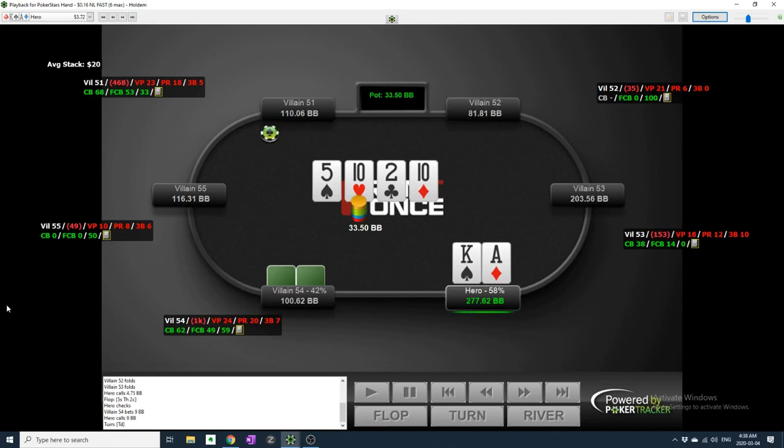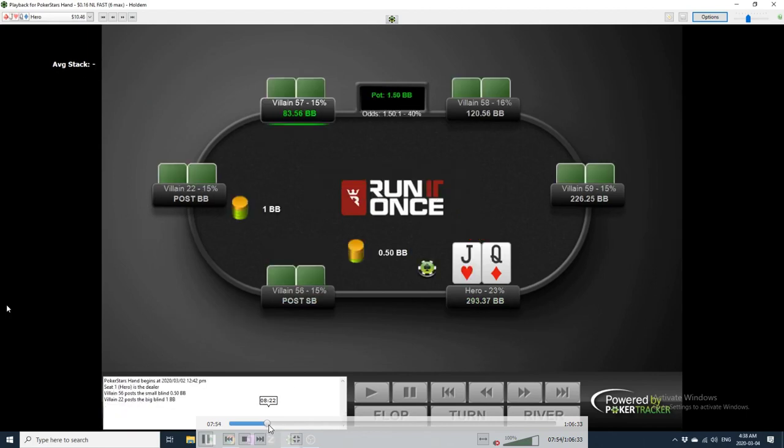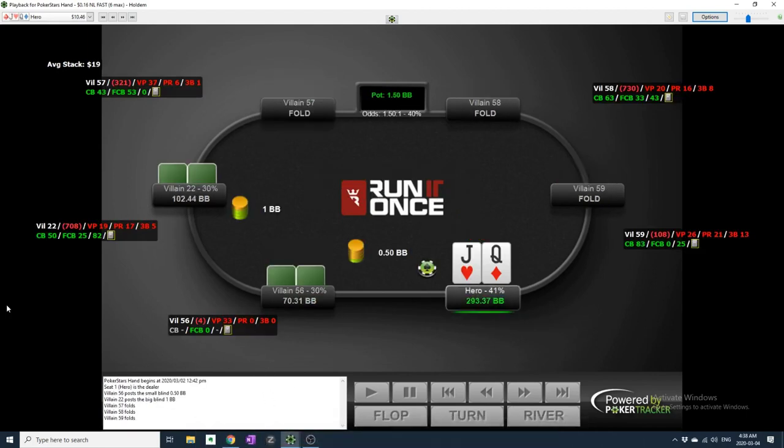Yeah, bet, call, donk, call, check, and he checks back. Yeah, that's, I don't know. Yeah, so a good reason to be 4-betting ace king. I don't understand why you're not 4-betting ace king. I mean, the guys are 3-betting enough. Yes, they appear to be.